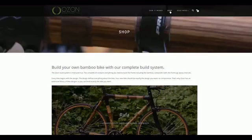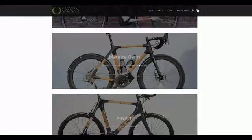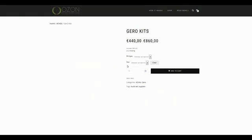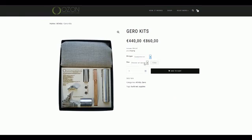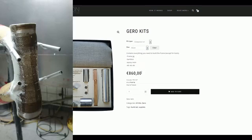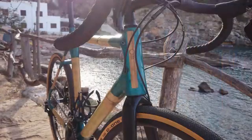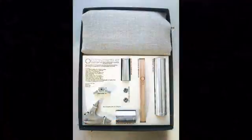So now Ozon is launching our web shop, where we take all of our years and thousands of kilometers of experience, pack it in a box, and send it to your door. This way you can build your bamboo bike with confidence without wasting your time just trying to find the right stuff. Aside from some basic tools, the kit contains everything you need to build your bike frame.